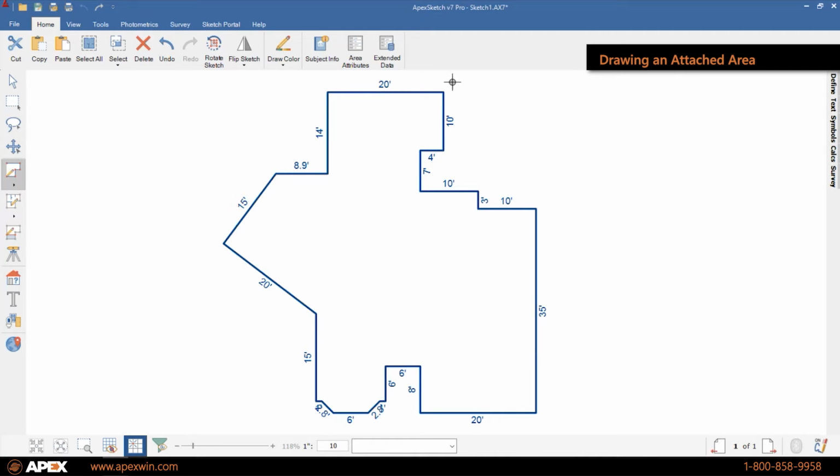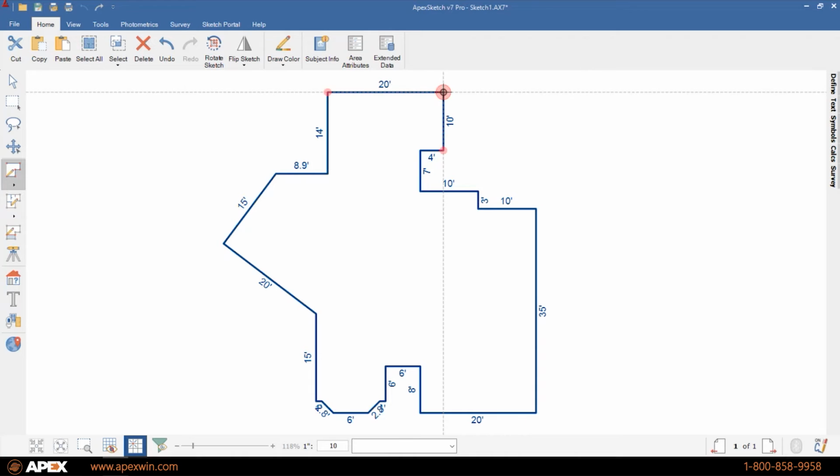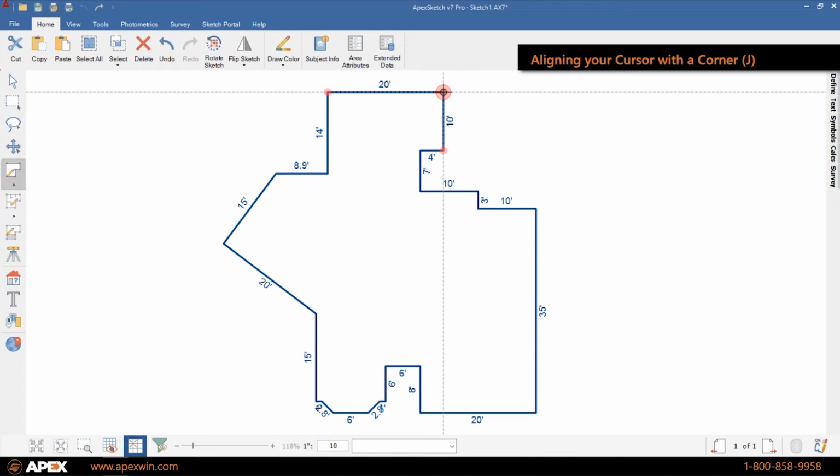So the next thing we're going to do, let's say we have a patio we need to add here. So I mentioned, you'll have purple all the way around. You're going to be connected. This is one of those points where you're not going to be connected all the way around. Let's say that our patio starts here. If you get your cursor close, you'll notice it kind of snaps to the corner.